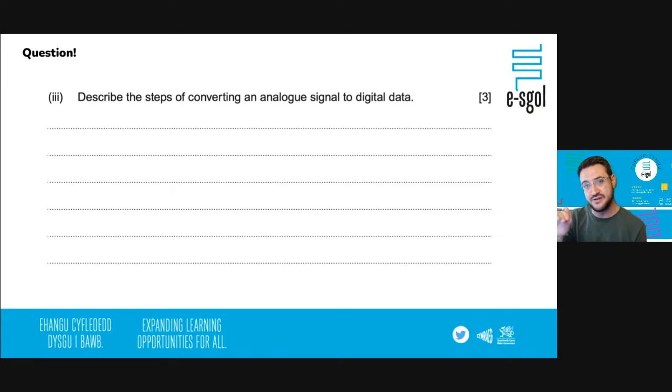So the end of this answer is going to be storing digital data. Okay? So that's the last mark you'll get of your 3, is that the data is stored digitally as ones and zeros. Okay, that's kind of the last thing. You don't need to say anything after that. Okay, so let's talk about converting it. Well, how are we going to get those other 2 marks? Well, you need to use the word sampling.